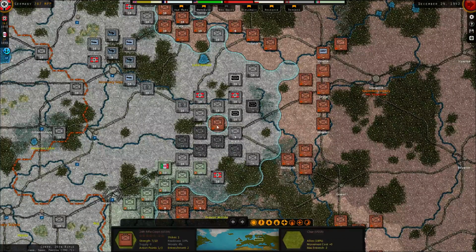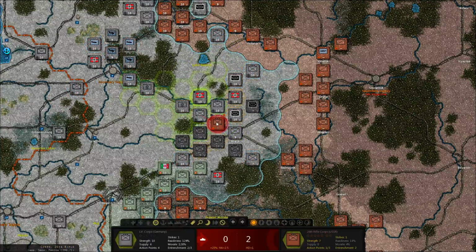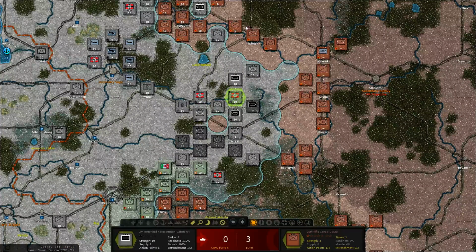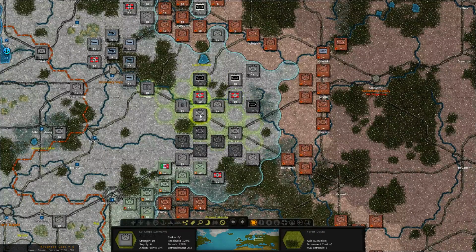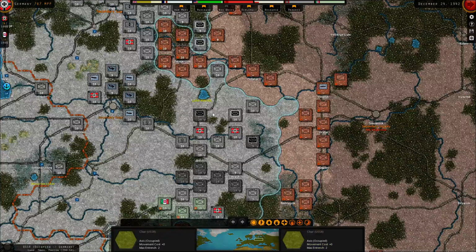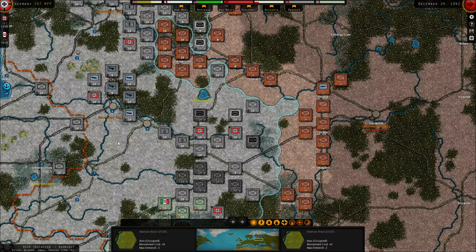Okay, at least one guy. We have only a couple of infantry to deal with it. So I'm probably going to use a shot from the Panzer, or maybe both shots. Yeah, just one. And then it can move up to here. Alright, we have reduced the Minsk pocket. This one over there.